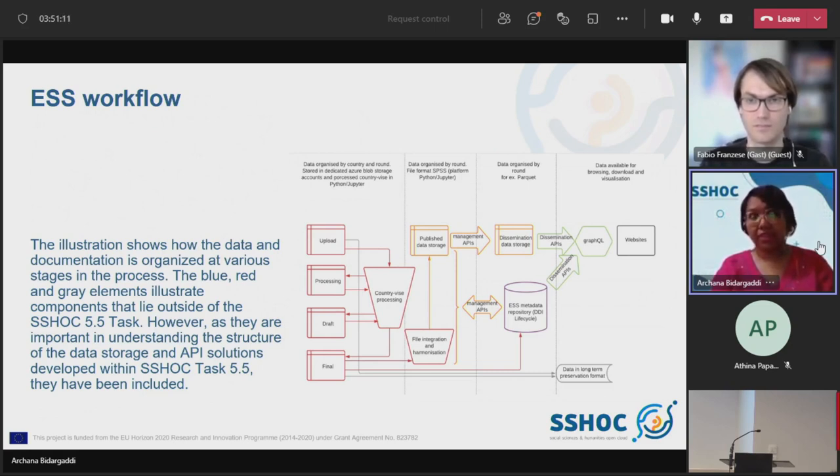And we have an external service that is My ESS, and that is the data deposit portal. We integrated with it, wherein the countries are able to send in their data using My ESS and deposit the data in the Azure Blob storage. And our team at SIKT, who curate the data, can have access to the data, do the processing, and also the data syncs back to My ESS so that the countries have insight into what is happening.